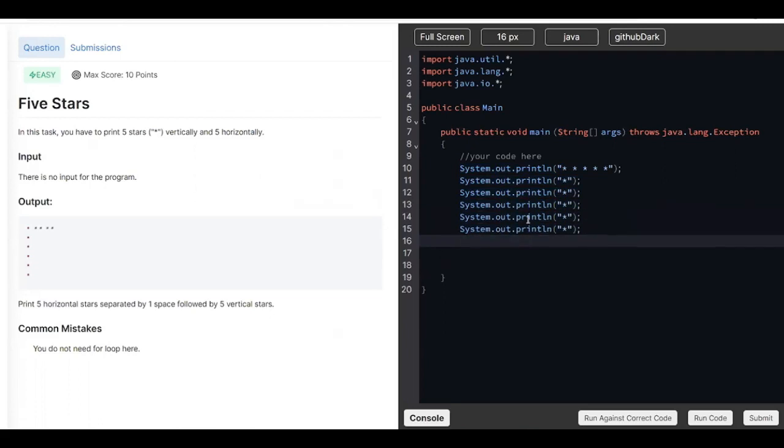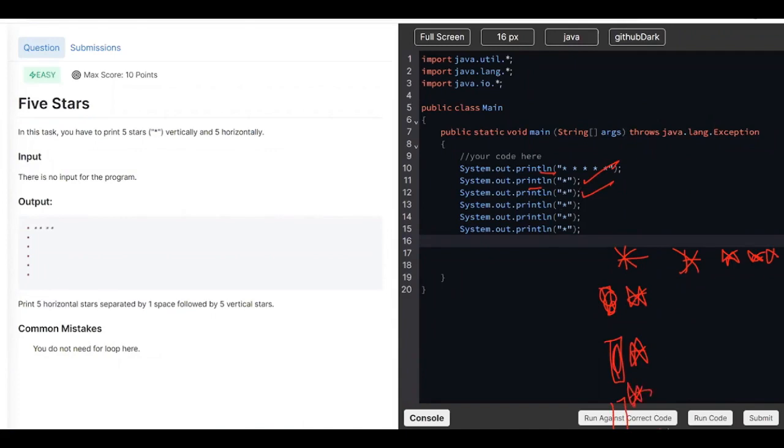Okay. So guys, what will happen, guys? See, first of all, this line is System.out.println. And what will be printed, guys? On the first line, star, star, star. 5 stars will be printed with spaces in between. And because this is a println, the cursor will come to the next line. Now what do? System.out.println star. So a star will be printed and the cursor moves to the next line. Then again, you do a System.out.println star. So a star will be printed and cursor moves to next line. So 5 times you will print star.